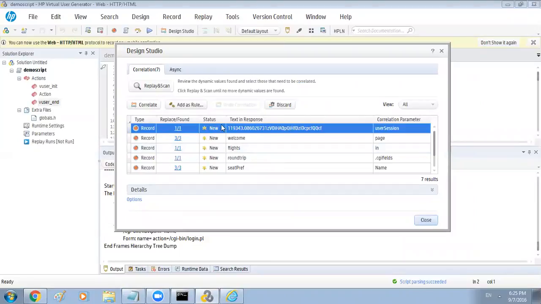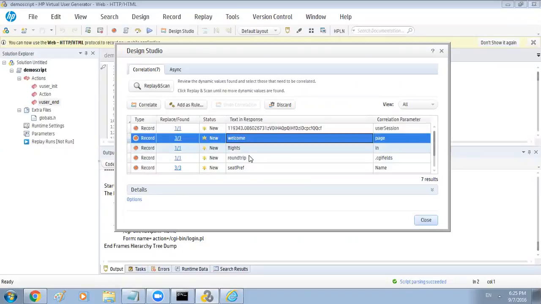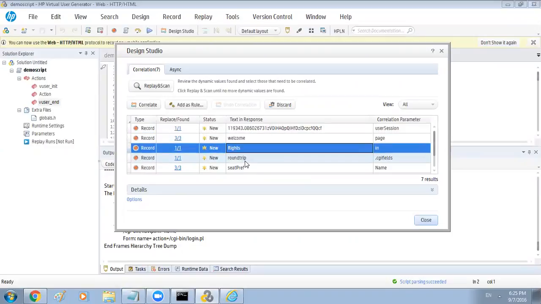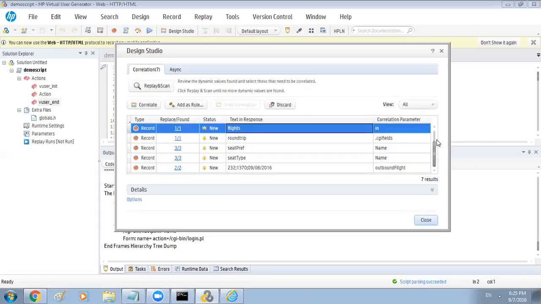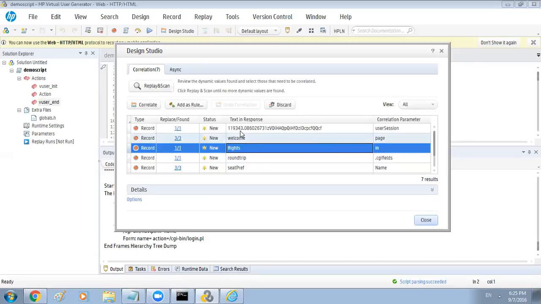Here, LoadRunner has Design Studio. Here we can see after each recording what are the values that LoadRunner thinks are correlations. We have welcome, flights, or round trip. All those are not correlations, but LoadRunner is taking them that way. But the first one seems that maybe it can be a correlation.